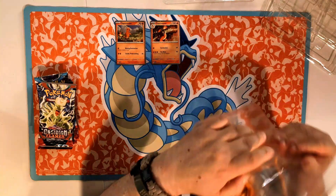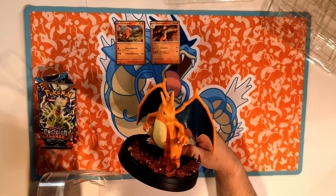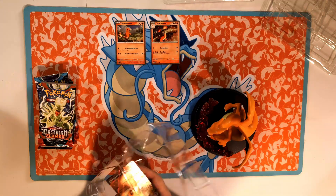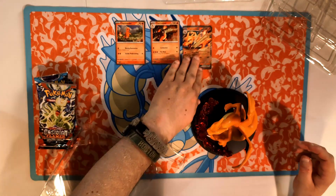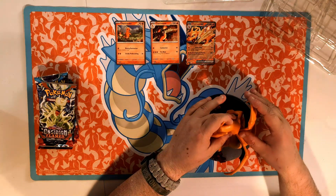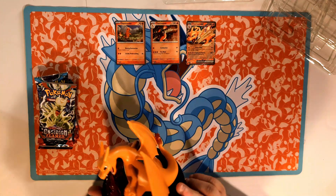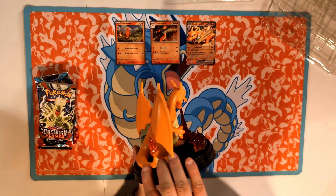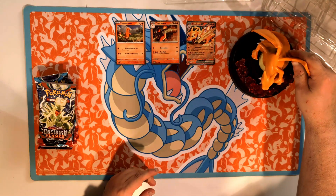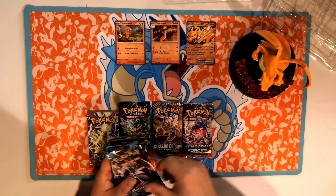Now here's the thing you guys probably really wanted to look at — this awesome statue. Charizard's breathing fire onto the ground, this is a very solid statue. The wings might be slightly poseable but I'm not sure. I'll show the Charizard EX card for y'all — hopefully you can see that on camera. The wings don't really move, they just look like they were attached afterwards. It says Pokemon Center on the bottom, so this might have been a Pokemon Center exclusive. Here's the back, side, and top view. We got Obsidian Flames, Twilight Masquerade, Stellar Crown, Temporal Forces, and Paradox Rift packs.